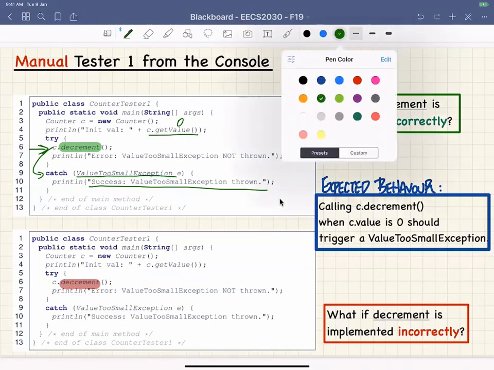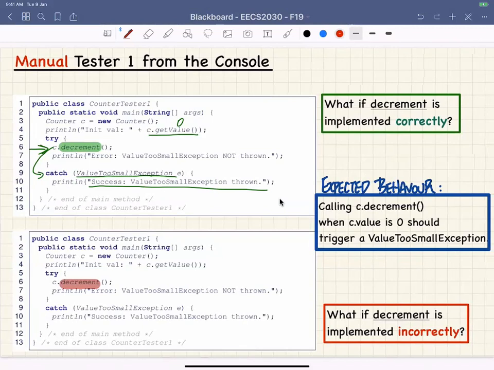The next one over here, let's see. Basically the same fragment of code. I'm just using that for comparison. Let's say we still reach c.decrement over here, and then we have c.getValue. Again, what we expect to happen is the value too small exception should be thrown. But let's say there's something wrong with the implementation. Somehow the decrement did not throw that exception, whereas it should have. What's going to happen is, since no exception has been thrown, we'll simply continue from this line here to this line. If we do that, that means error, value too small exception was not thrown as expected. Right? You can see we got 2 messages. One is about success, one is about error. In this particular case, one should be put immediately after the method call. The other one is put in the catch block for the reason I just explained. Any question? Here.